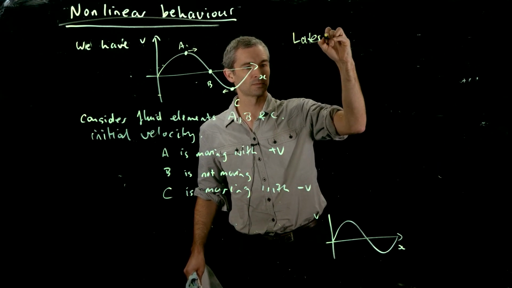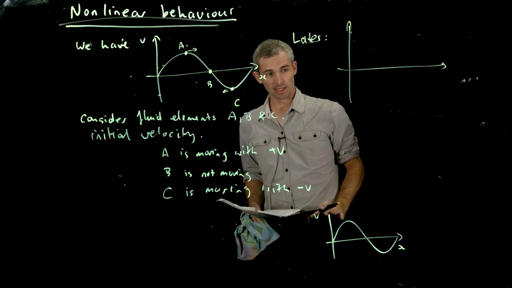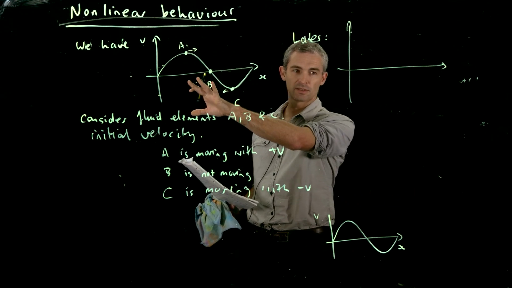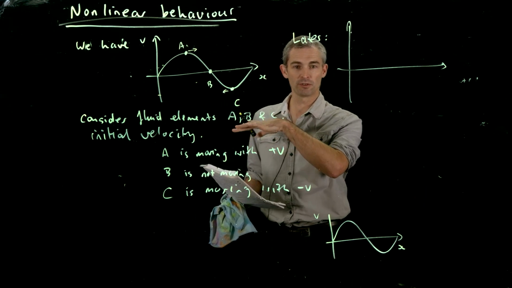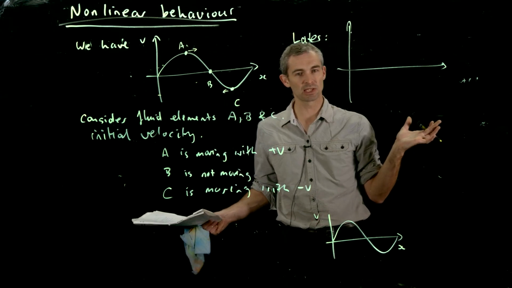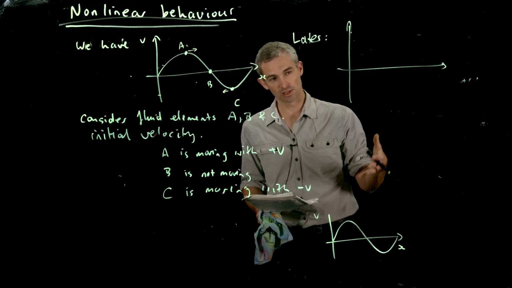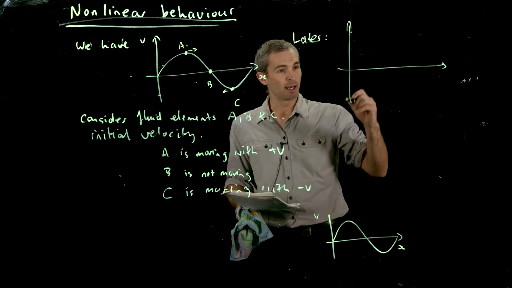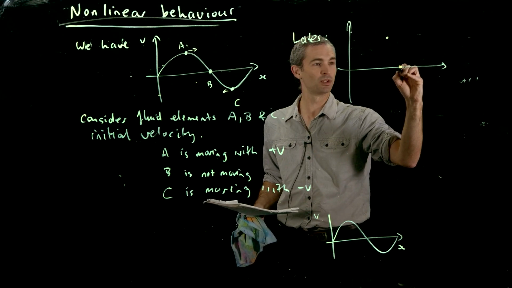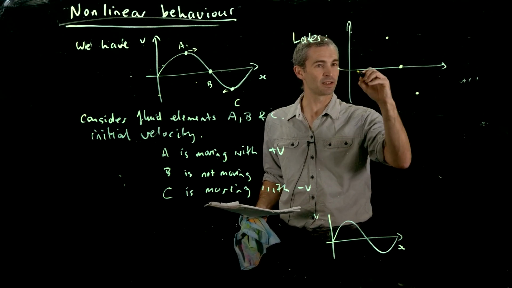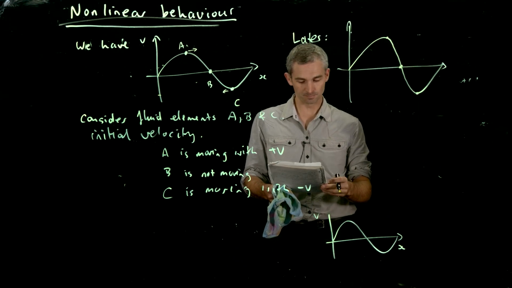Okay, so sometime later, so a finite time. And what you're going to see a little bit later is that what we care about is actually the velocity relative to the sound speed. So the importance of these nonlinear effects we've accentuated in this case because we've said the sound speed is 0. We've taken the 0 pressure on the right-hand side. So the velocity is always important relative to the sound speed in our case. So at some later time, A would have moved slightly to the right, B would not have moved, and C has moved slightly to the left. So our wavefront becomes distorted. Hopefully you can see that.